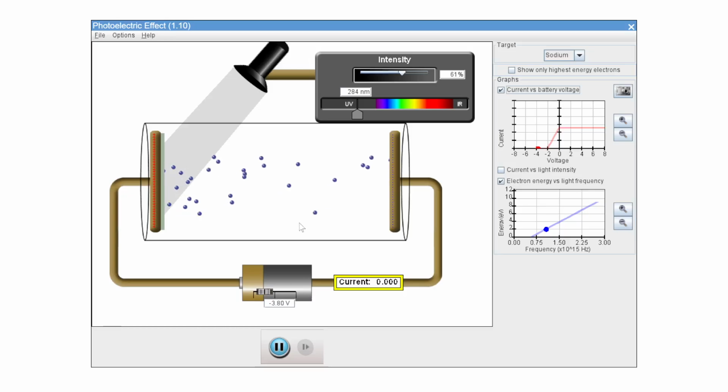All right, so see, now it's not letting even the highest energy electron, which is somewhere here, come here. The one closest to the plate is the highest energy. So the stopping potential with this one has stopped here, right? So -2. So -2 is the stopping potential for sodium for this wavelength. Okay, I hope we got it.